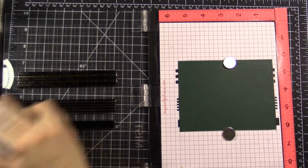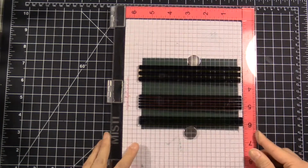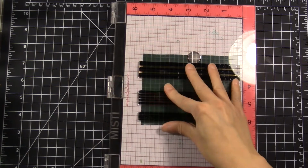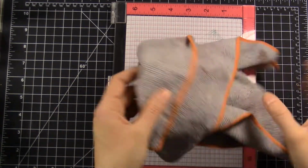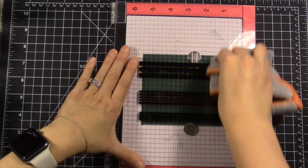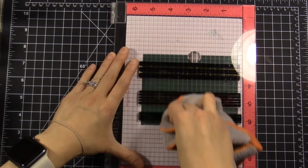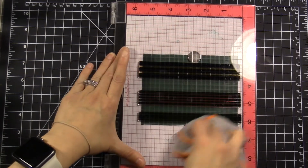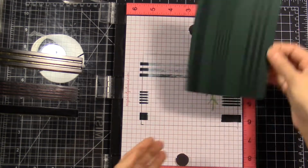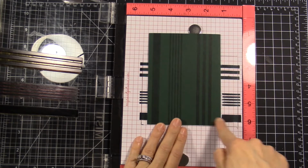So I've lined up my stripes on my Misty tool. This is something that I haven't had in past years. This is the first year I'm using it to create my Christmas cards. It is essential in my crafting stash. I can't imagine creating cards without it now that I've created so many with them. So I suggest investing in one if you can. You can certainly just use a clear acrylic block, but this Misty tool saved me this year with my card design that I was going through.